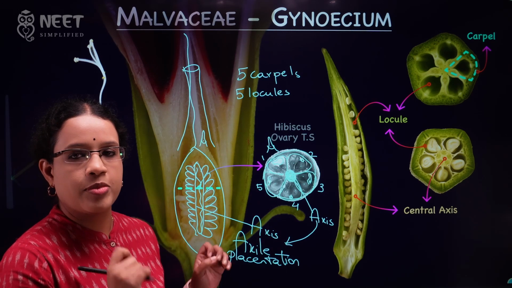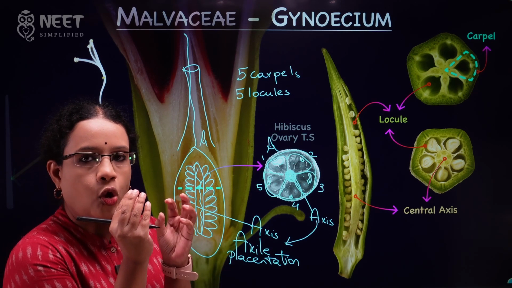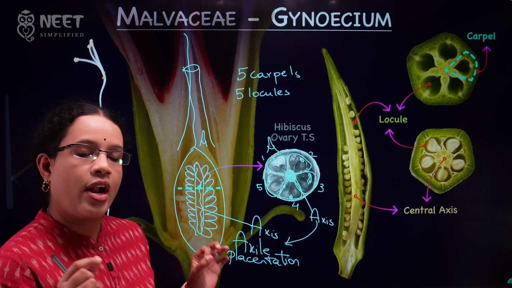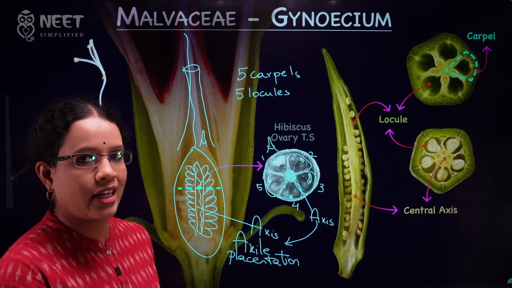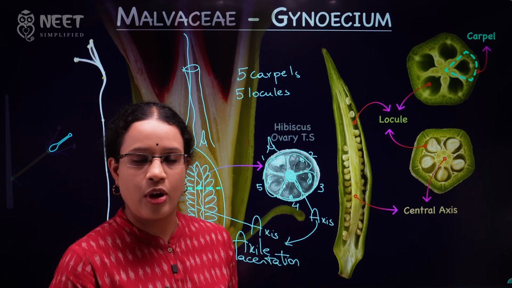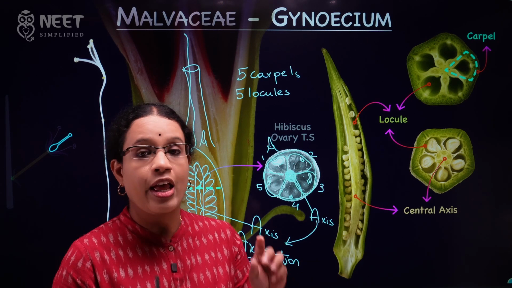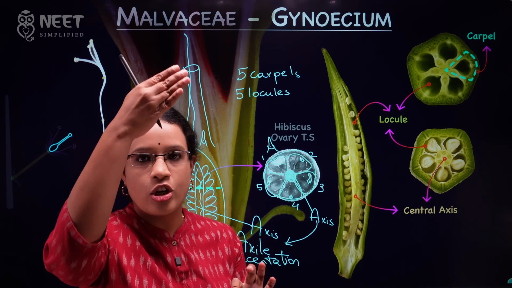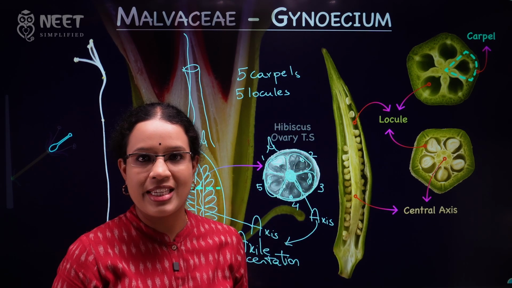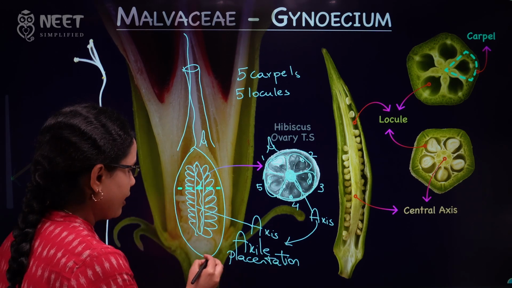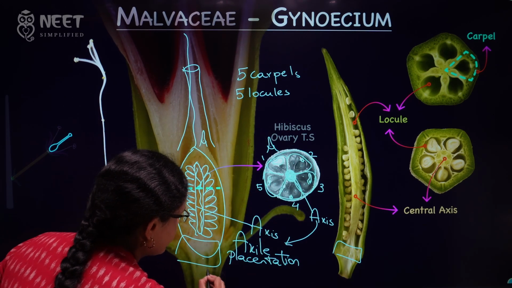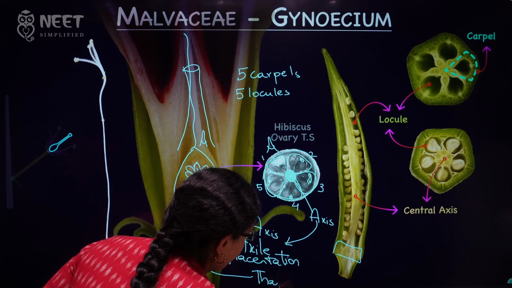Now, this is a little clumsy to understand because everything is so closely attached, right? So for us to get it clear, let's go to our kitchen and get our lady's finger. Why? Because it also belongs to the Malvaceae family. And when you cut it open longitudinally, just take a single slice of it, you're going to get this, isn't it? Now, what is all this? Here, we are finding the seat of the floral organs. This is our thalamus, right?